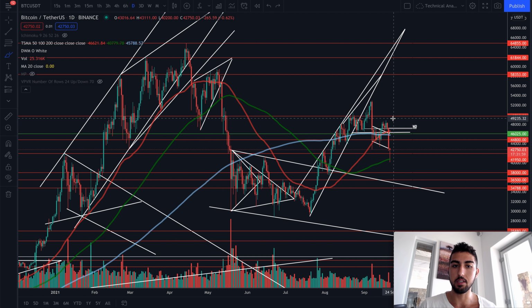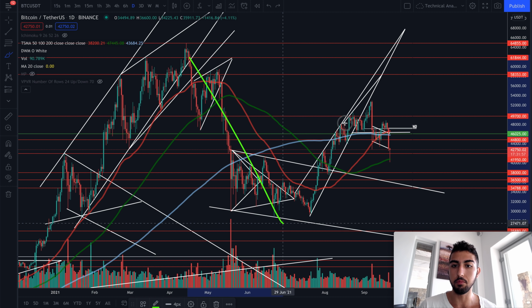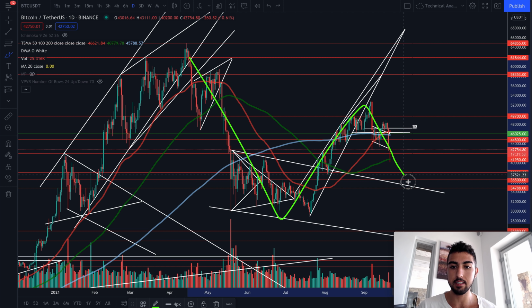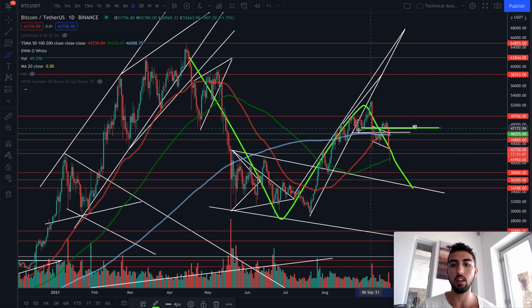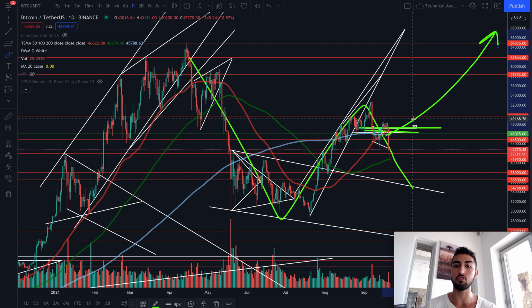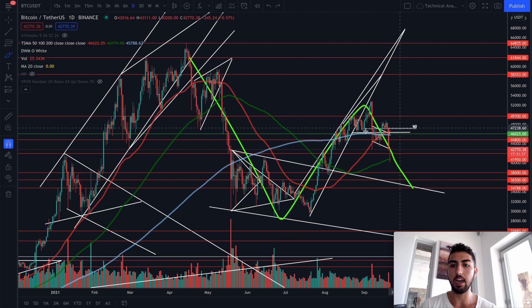And by the way, to end this, because that was a pretty important move that I'm showing you, at this point, if we continue to see the sell side pressure, that's where these lower levels come in. On the upside, if we get above 47,000, that's all I'd like to see in order to invalidate this and assume that there could still be that potential that this drives price to the upside, right? So that's the bullish and bearish side.